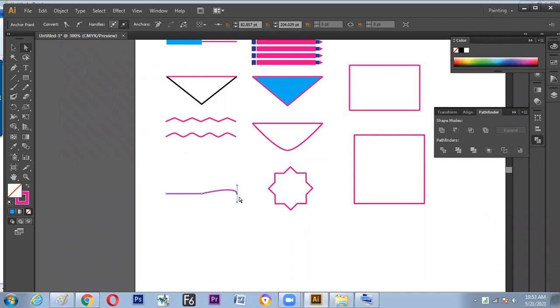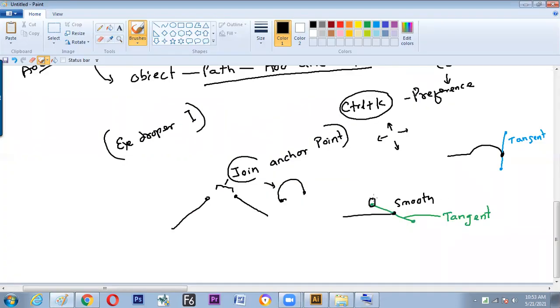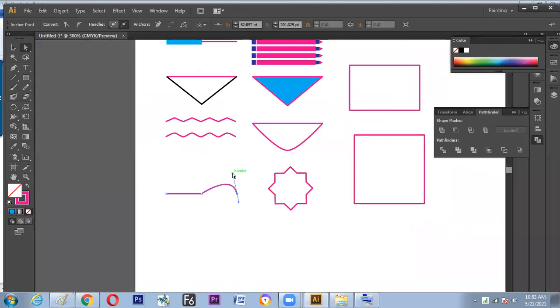It generates the tangents, and the tangents can be dragged by the tangent head. This is called the tangent head. The more we drag, the more curved the curve will be. The shorter the length of the tangent, the lesser the curve. Now, if you don't need this curve, then cut the tangent.